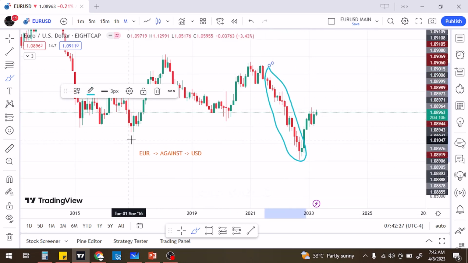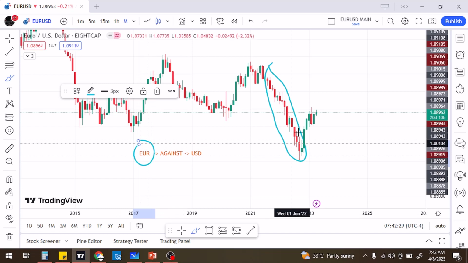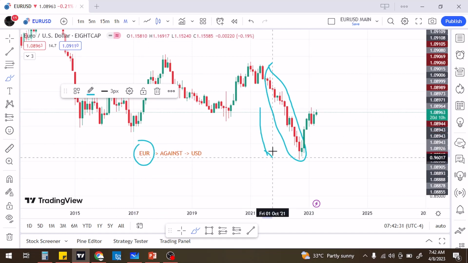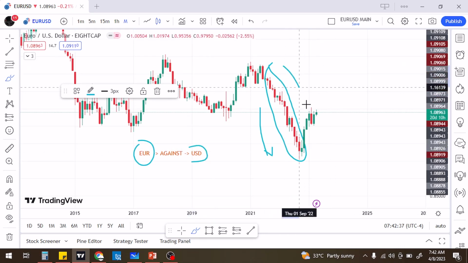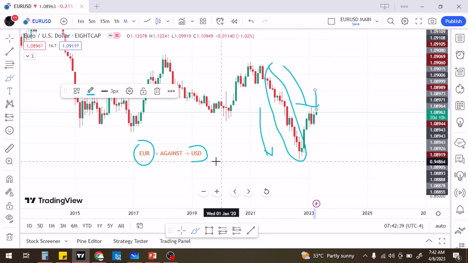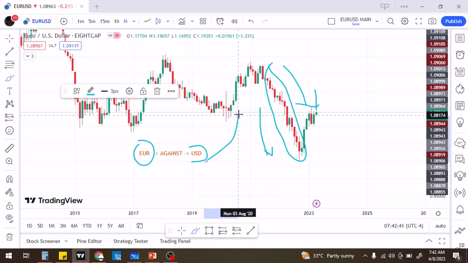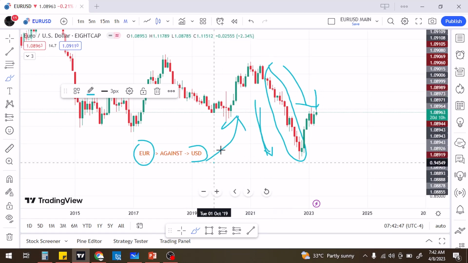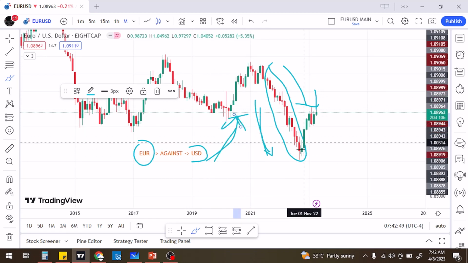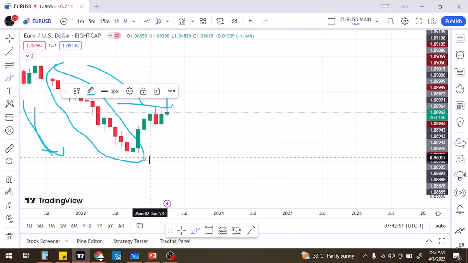Now if this market does this, this simply implies that the base currency, which is euro, is declining in price, or is devaluing, is getting lower in value as compared to the US dollar. And when this is going down, it automatically means that the dollar is climbing higher. When euro is declining in price here, it means the dollar is increasing in price, and vice versa.